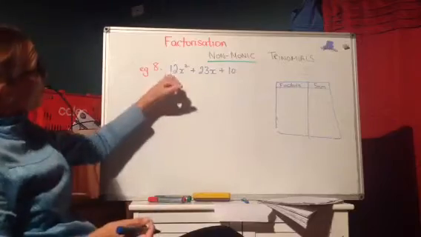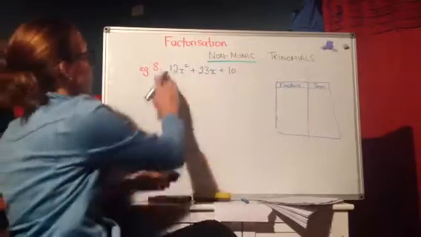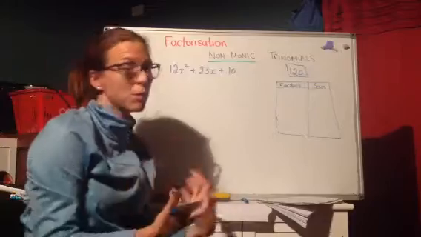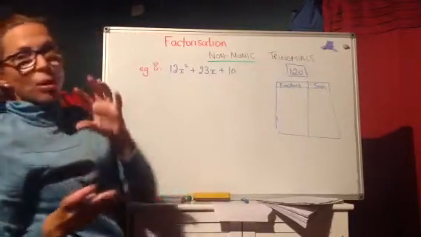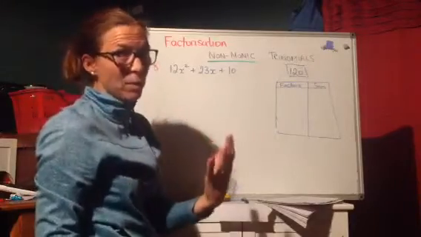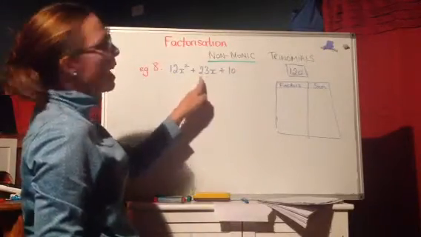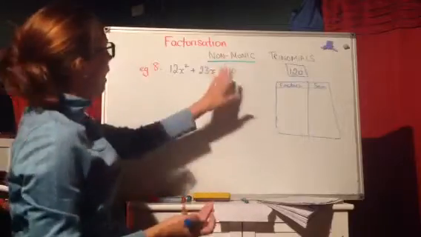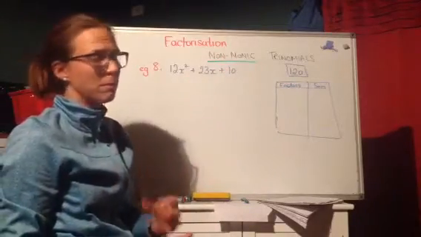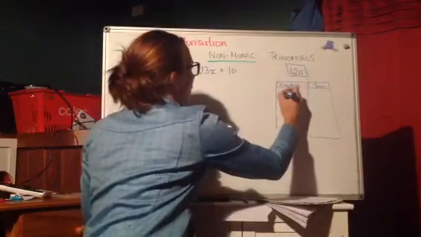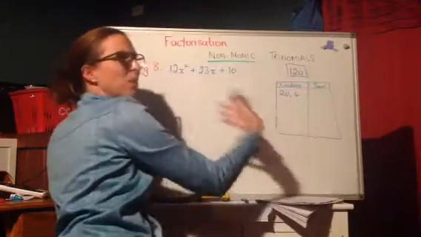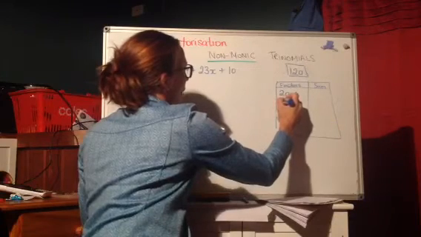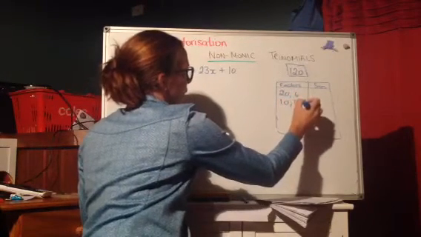So what was it? We start with the coefficient of x squared and multiply it by that constant. So 12 times 10. So I'm looking for factors of 120. Now that's quite tricky because 120 is a really big number. So instead of just looking for every single factor pair, I'm going to start thinking about numbers that might add up to 23. I'm going to have an odd number and an even number. I've got positives and positives, so I'm only working with positive numbers. So I might think, what about 20 and 6? But that would give me 14 or 26. That's not particularly helpful. How about 10 and 12? That's not particularly useful.